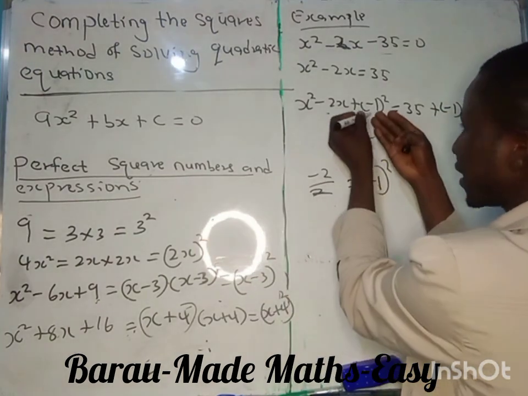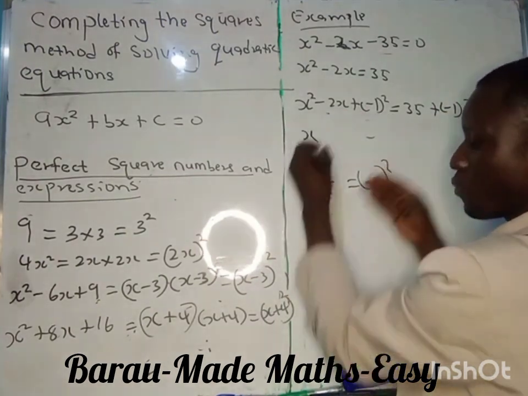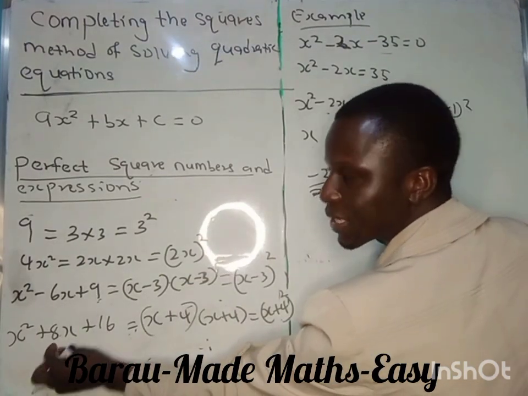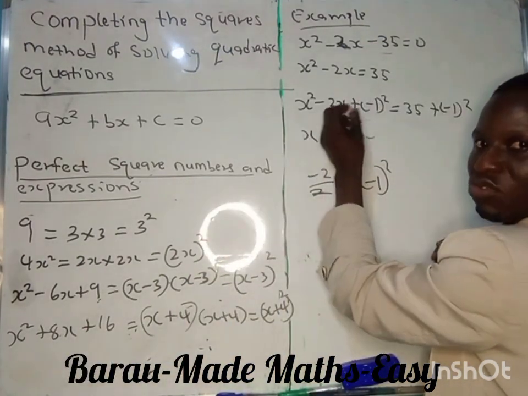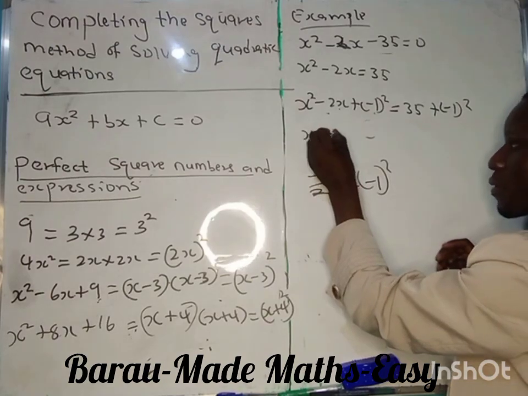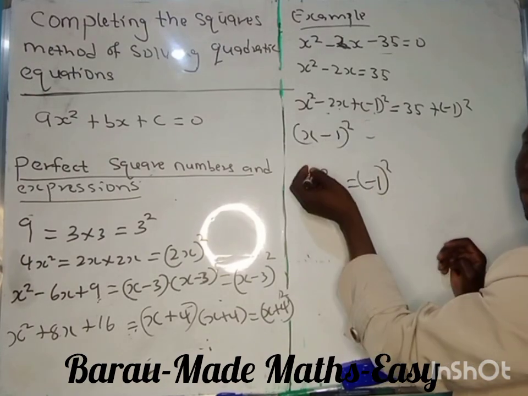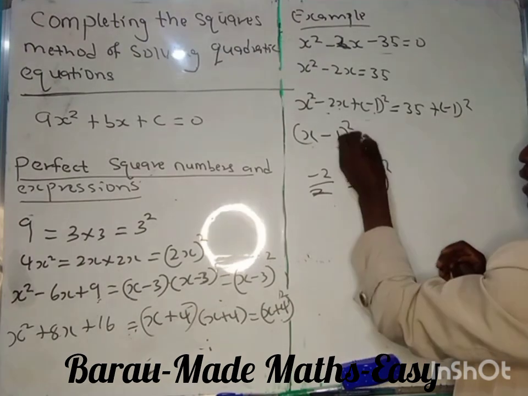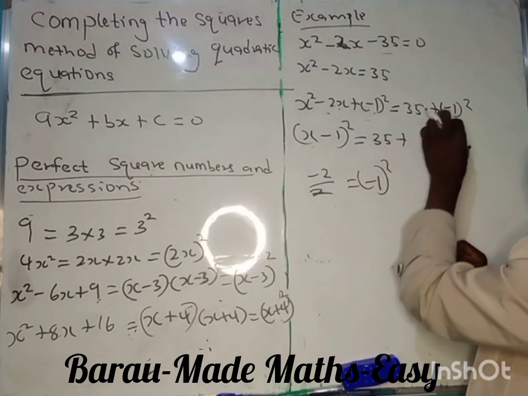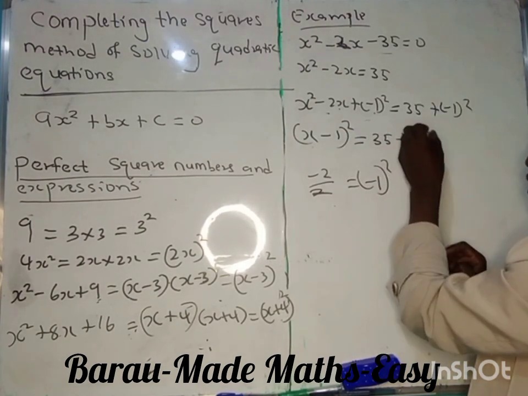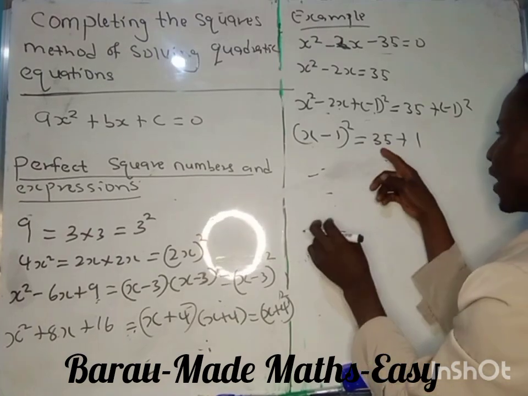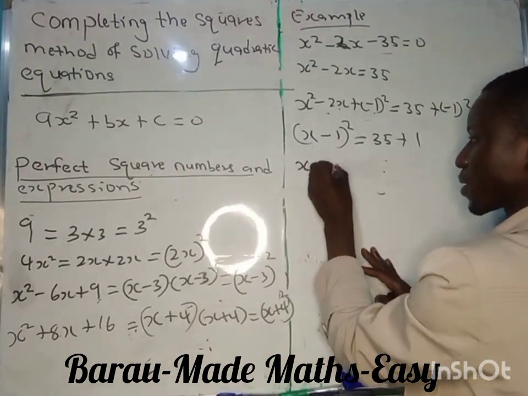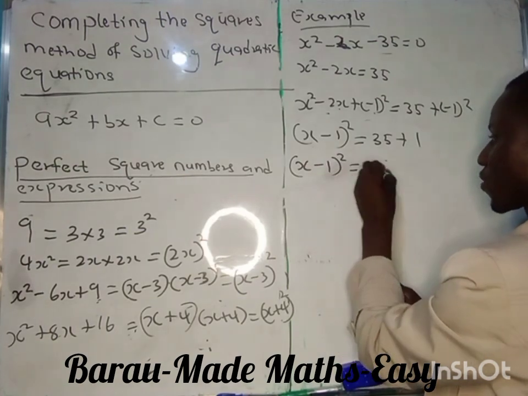Remember, after adding this term, the perfect square form will now be the variable s, then half of the quantity that is here. Our quantity is negative 2, half of it will give us minus 1. So s minus 1 all squared, which is the factorized form of this expression that we have. Then 35, if we simplify negative 1 squared, we'll have positive 1. And when we combine 35 and 1, we get 36. So this will give us s minus 1 power 2 equals 36.